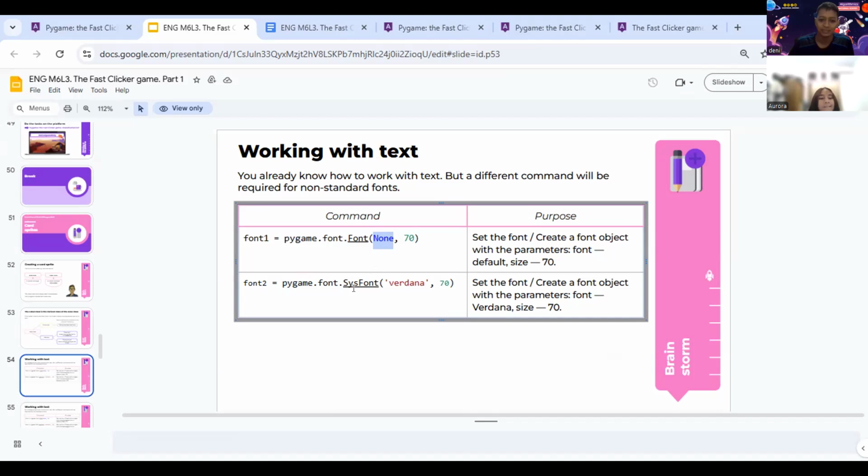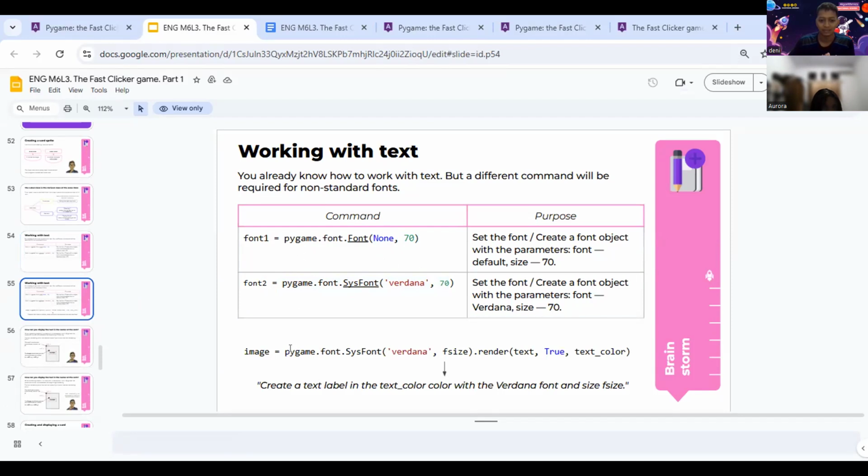If you use system font, you can use Times New Roman, Calibri, and Tahoma, like in Microsoft Word. Font size 70. You just create the font and put it into a variable, so we don't display it yet.